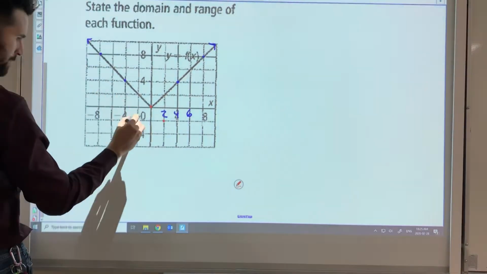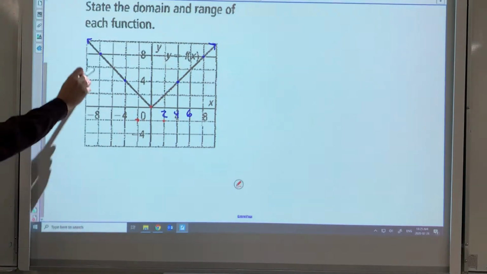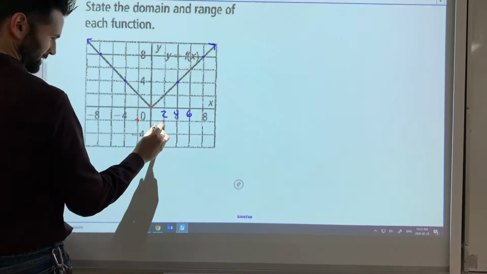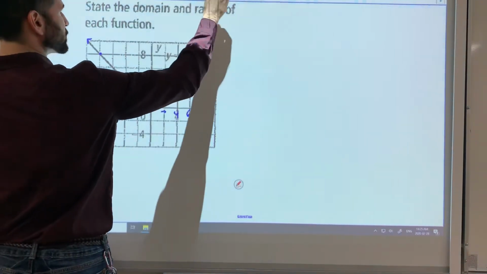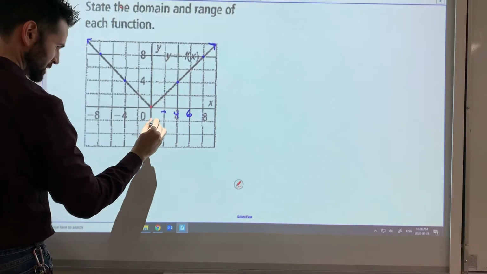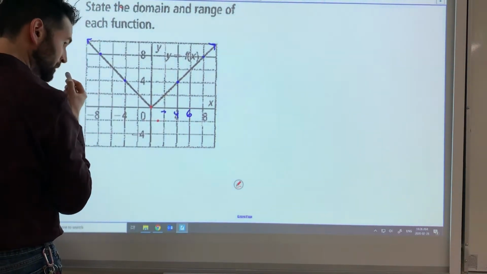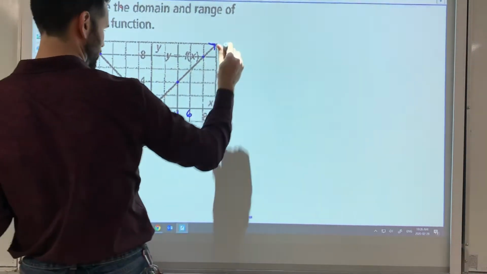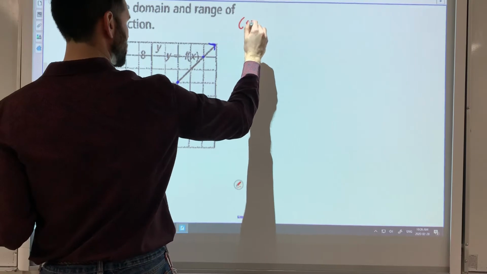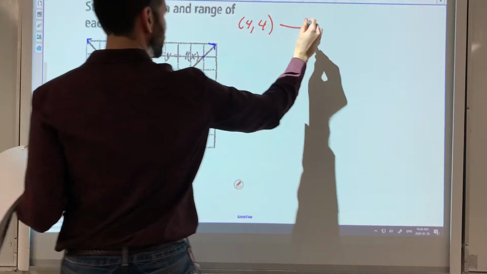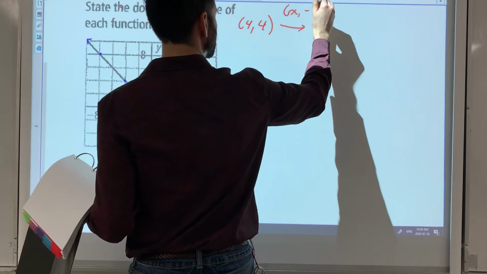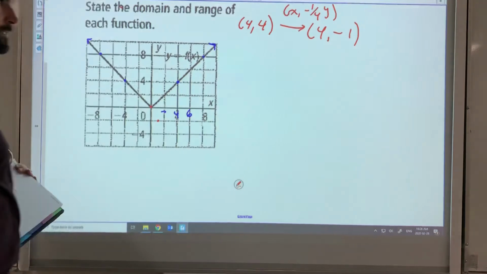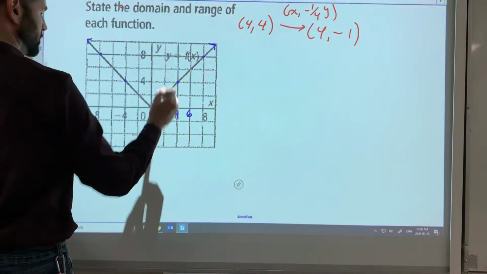Over here, same thing. Going to get negative 1. This point here at 8 is going to become negative 2. Oh, remember the scale, it's going up by 2s. What am I doing here? Maybe we should write it down. 0.4 for x and 4 for y. If we just go x and 1/4 y. You guys agree with that? Yeah, okay. So I'm putting my dots in the wrong places.